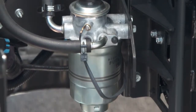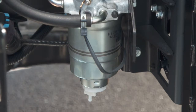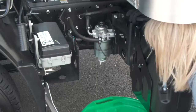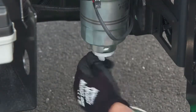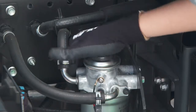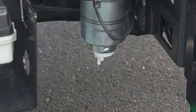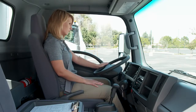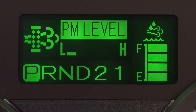When the engine starts, allow it to idle for about 5 seconds. Then, press the accelerator pedal and increase the engine speed for about 10 seconds. On the bottom of the fuel filter, your truck has a water separator. Its purpose is to separate any water from the fuel that may have formed in the fuel tank due to condensation. If this indicator is on, it means you need to drain water from the fuel filter. To drain the water separator, attach a plastic hose to the drain plug on the bottom of the fuel filter and direct it into a container. Loosen the plug and pump the priming pump 10 to 20 times to purge the water. Then, tighten the plug and remove the hose. Now, start the engine. If the engine doesn't start within 10 seconds, wait and try again. The message in the MID will go out when the engine has successfully started.